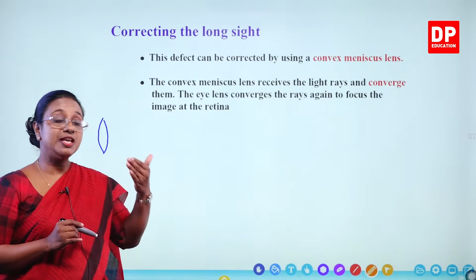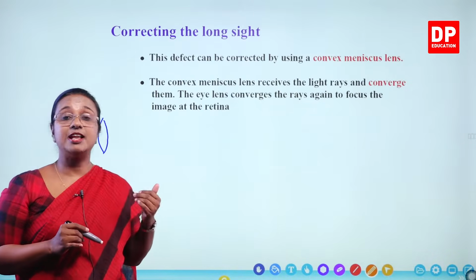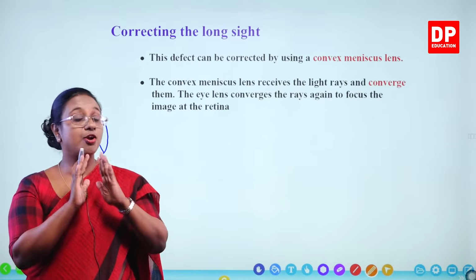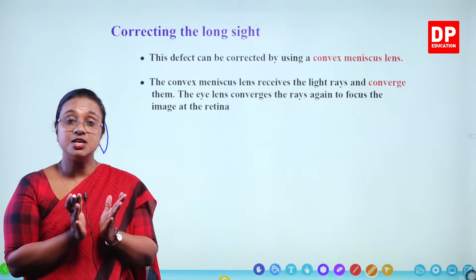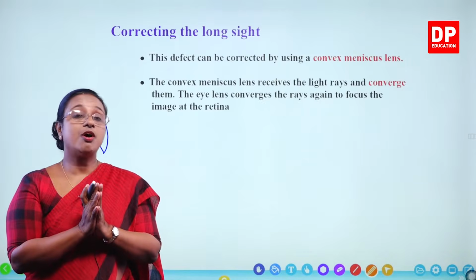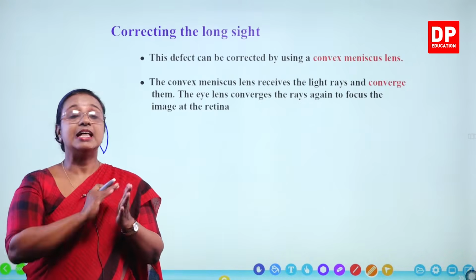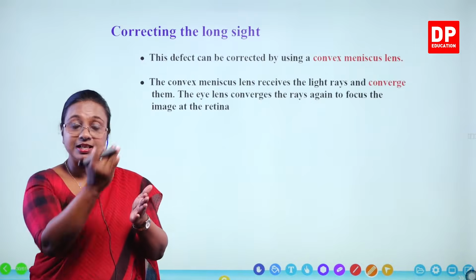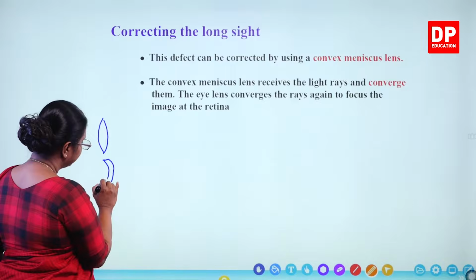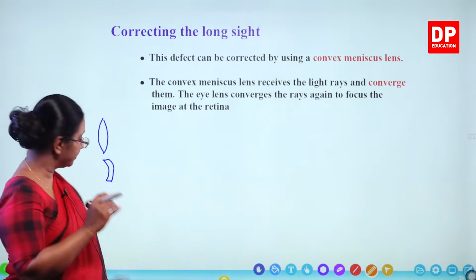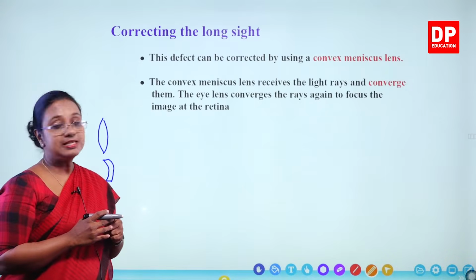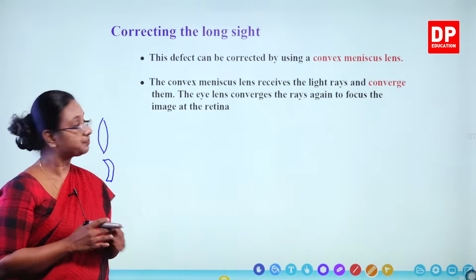But you have seen people wearing spectacles. Even I am wearing one. Now these lenses are not biconvex. They are not curved outwards on both sides, nor are they curved inwards on both sides. Instead, they are convex lenses, but in a certain manner, where you have a lens like this. A convex lens, but with a curved shape. That is what we mean by a meniscus convex lens.